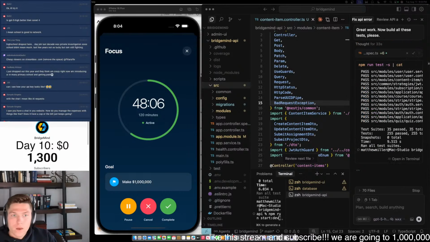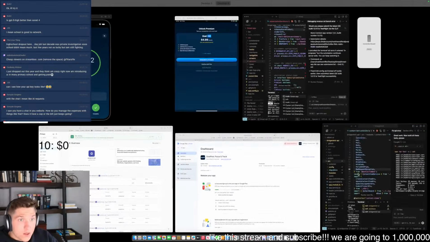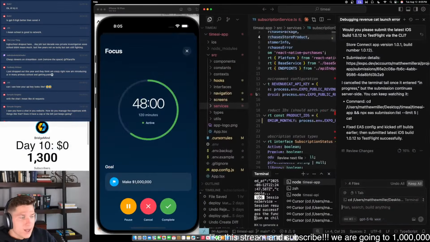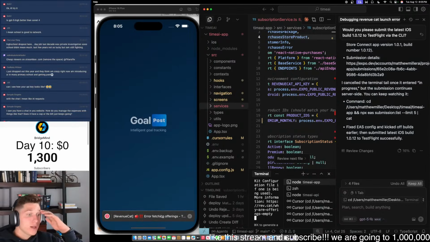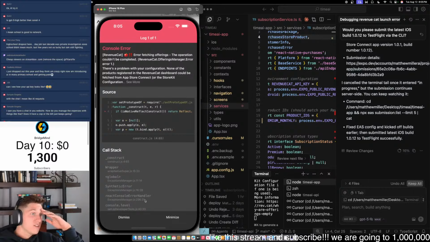All right, all of our testing suites are now passing. Perfect. So let's pull up Time AI again, and the error that we're getting, if you guys are just joining us, we've been dealing with this error pretty much all night. But if I refresh the app, you'll see it right away. It's the first error we have. It's an error fetching our offerings. So that's the biggest error of the app right now.